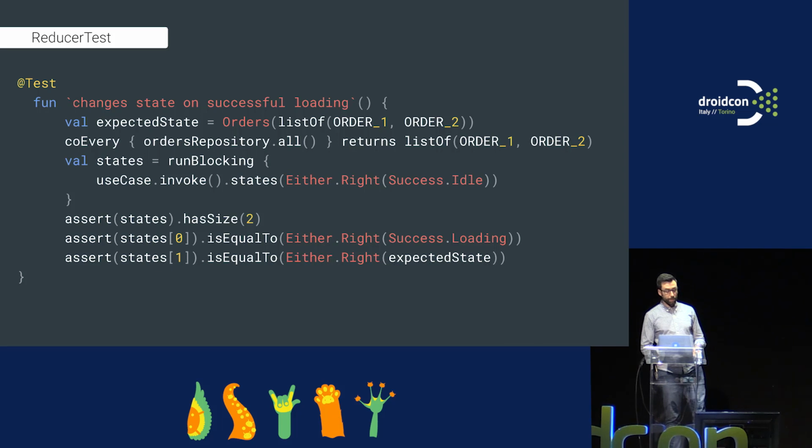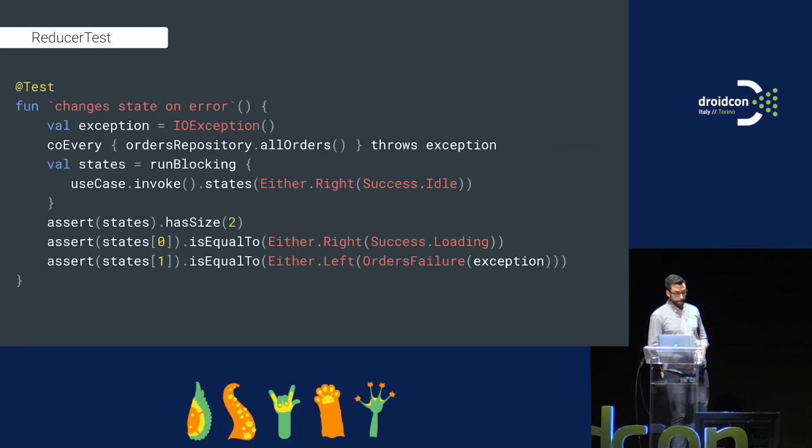We expect that when the repository is called, we're going to return a list. And then we have this run blocking that is going to say, well, after this, every single state that's being called through the reducer, you're going to be accumulating it in this list. And then we can operate on those lists and check and assert that the value is what we want. I'm sure we could clean this up a little bit for this either right and left to not be in all the tests, but that was the main idea for now. And same with the error case. We have an exception. We can assert that we throw it, and that's how we could go about it.